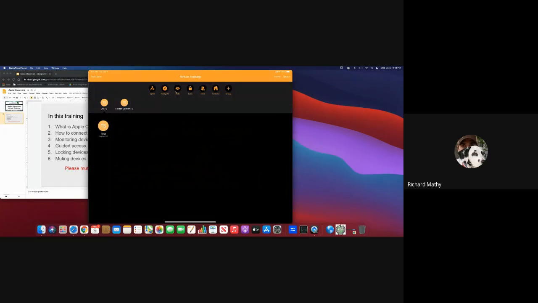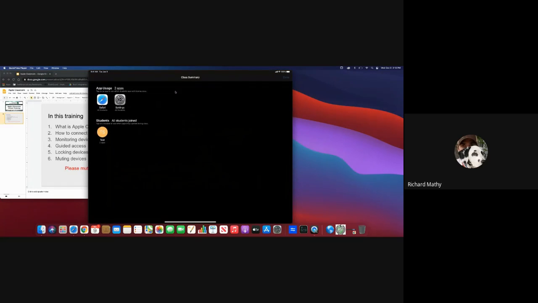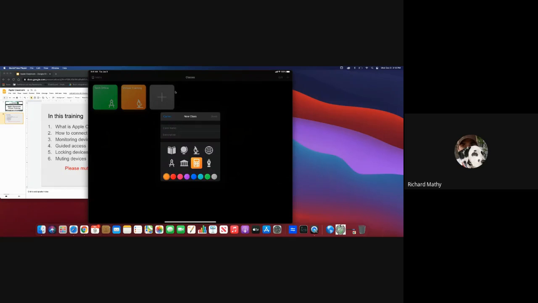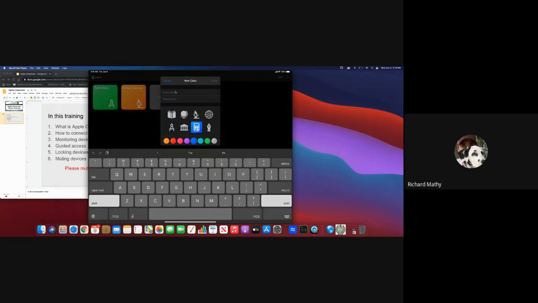And when you wanted to connect a new class, you would hit the little plus there and you would name your class, give it a description. You can change the icon. You can change the icon's color. And once I give it a little description, we can hit done.